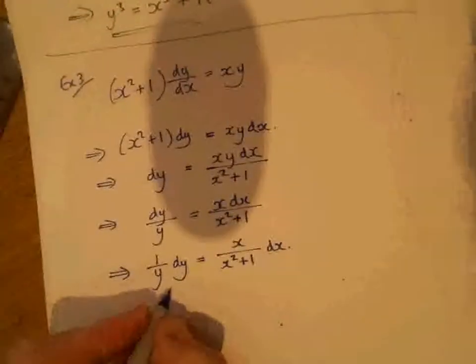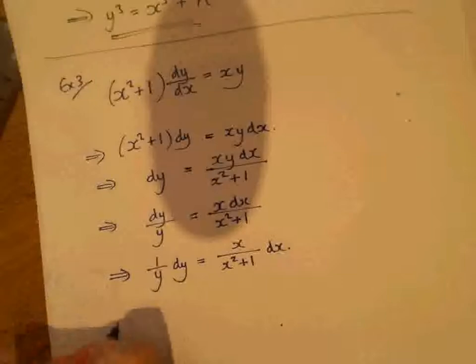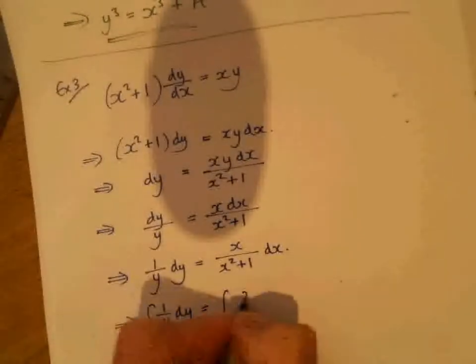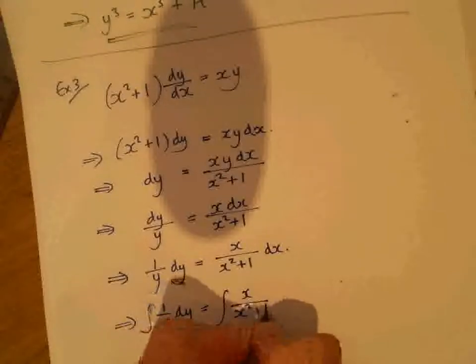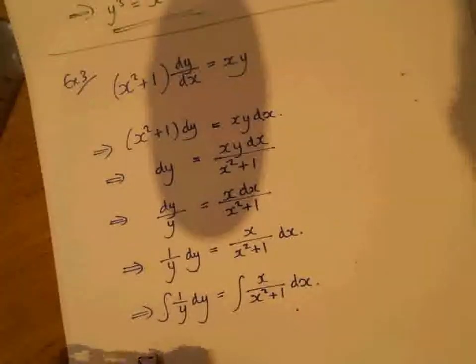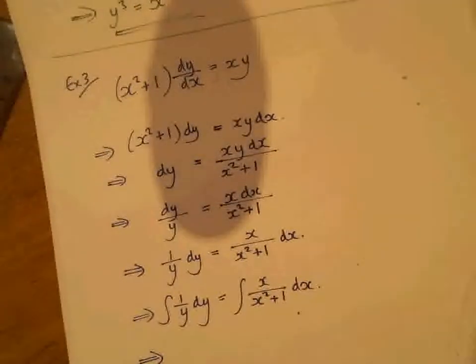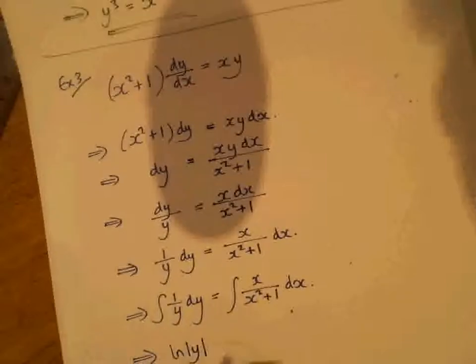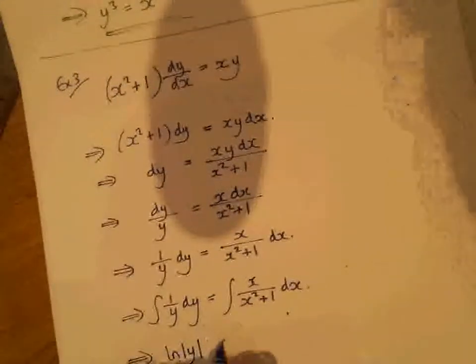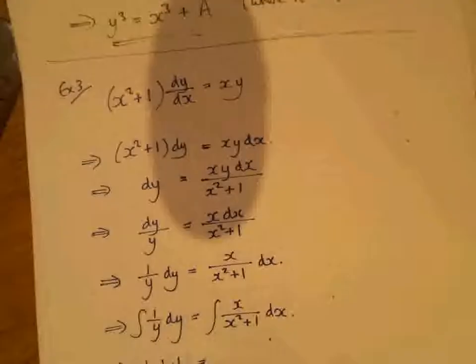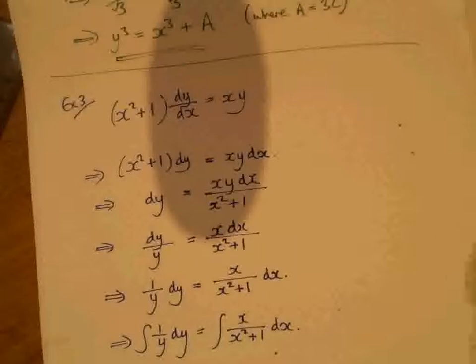So we're at that stage where we've got it in a perfect form to integrate both sides. So let's do so. And what does that get us? Well, we've got the integral of 1 over y dy gets us ln of y, which we should have studied in year 12, plus of course the constant, which I'll amalgamate into the constant that will come out of the right-hand side. And then we've got this sort of issue here.